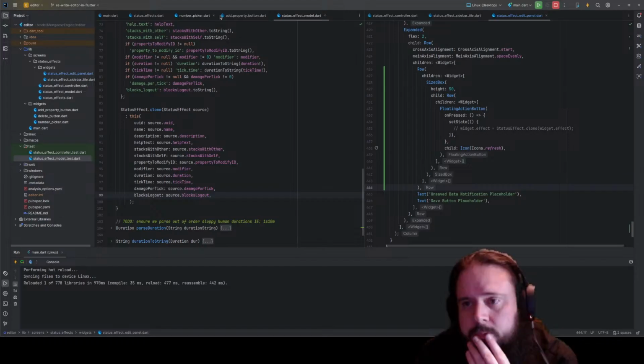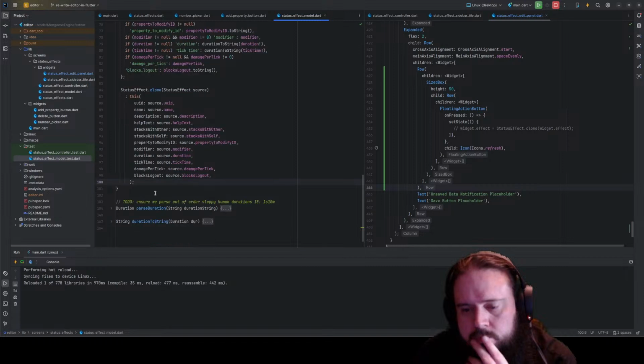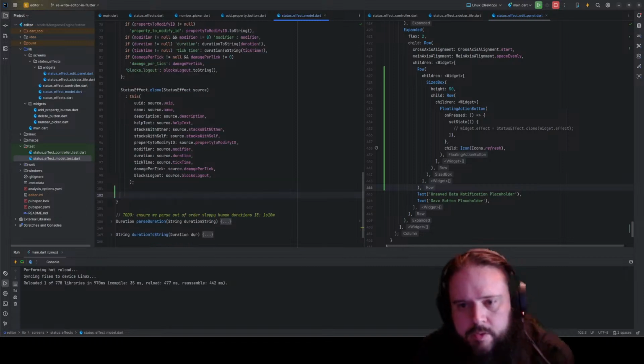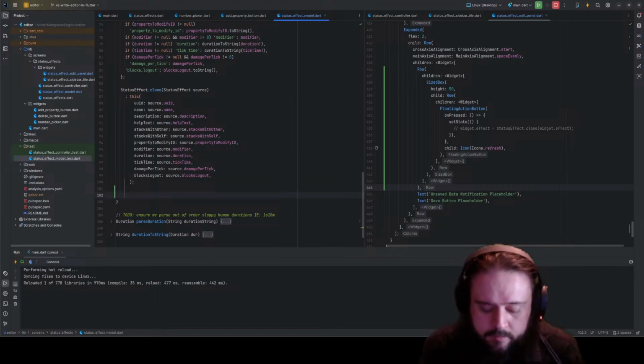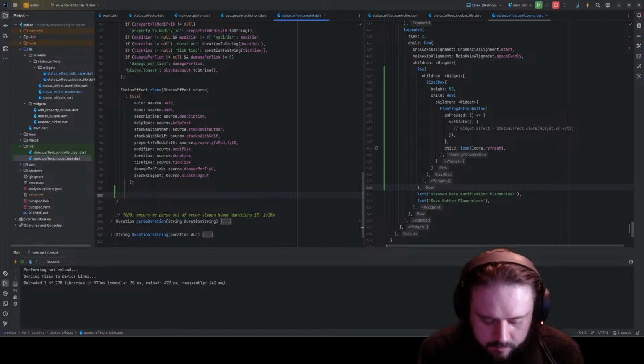We would just need to do, in here, not clone. We need to keep clone. We need to have another type of function that's just going to copy values, essentially.